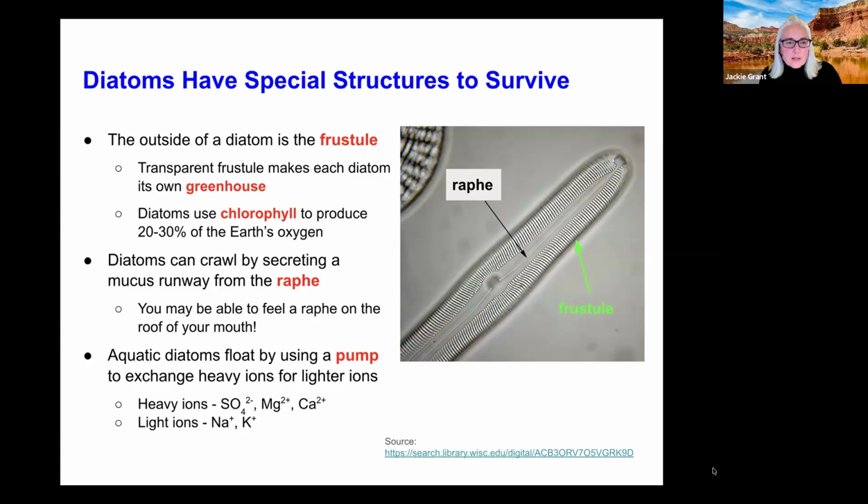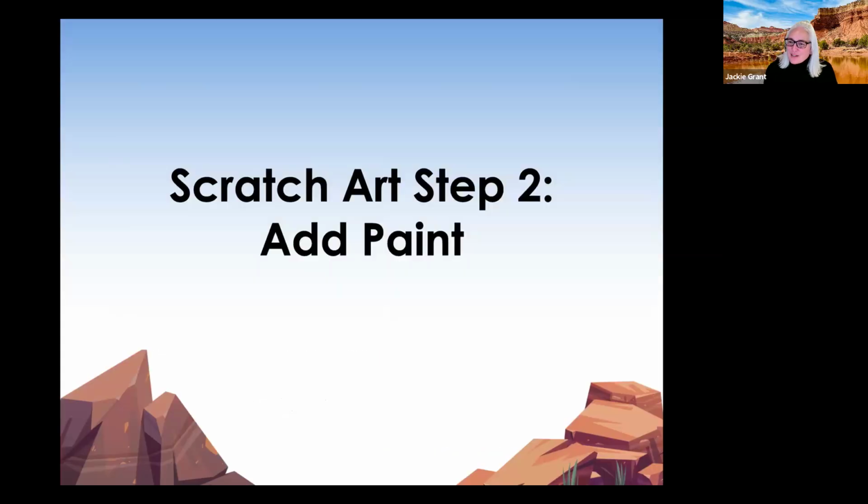Your desert diatoms don't have to do that because they don't live in the water. They just squirm around on the biofilm and grab onto grains of sand in the desert to help build that biocrust. Okay, I could talk a lot more about diatoms, but that's what I put together for today. Hopefully you all made progress.